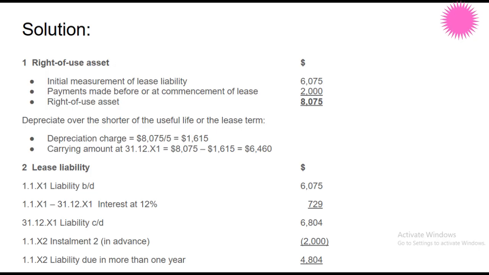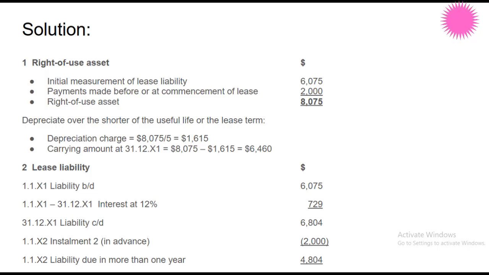The lease liability acts a lot like a loan. We use the effective interest method, so it goes up with interest expense but down with each lease payment. Okay, how do we calculate the interest expense for the year? We take that starting lease liability, $6,075, multiply it by that 12% interest rate, and that gives us $729 in interest expense. So at the end of the year, the lease liability should be, let me see, $6,804. Not quite. We've got to factor in that $2,000 payment they made at the beginning of the year. Right. So the lease liability actually ends up at $4,804 after that payment is deducted.